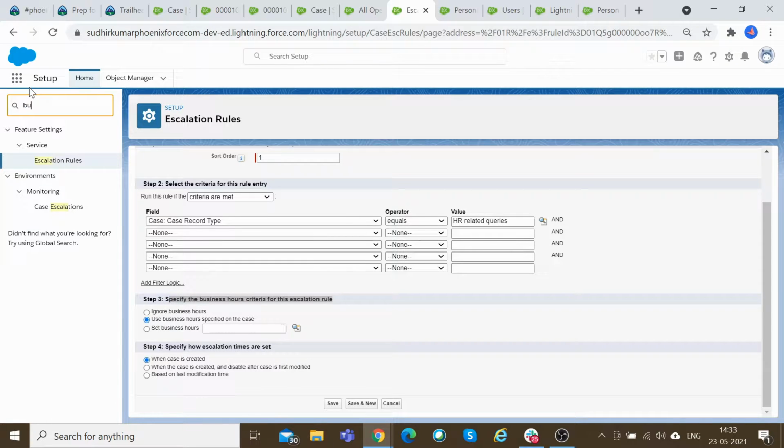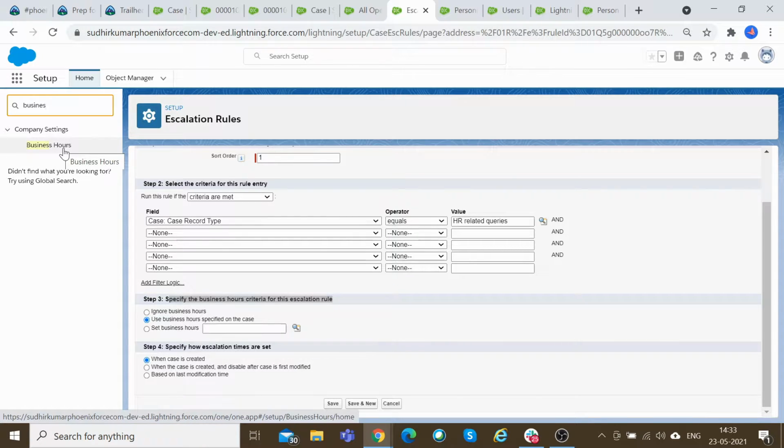Let's go back to business hours, where basically you configure your company support timing, based on which your service agents or your service team operate on the cases raised by the customers.